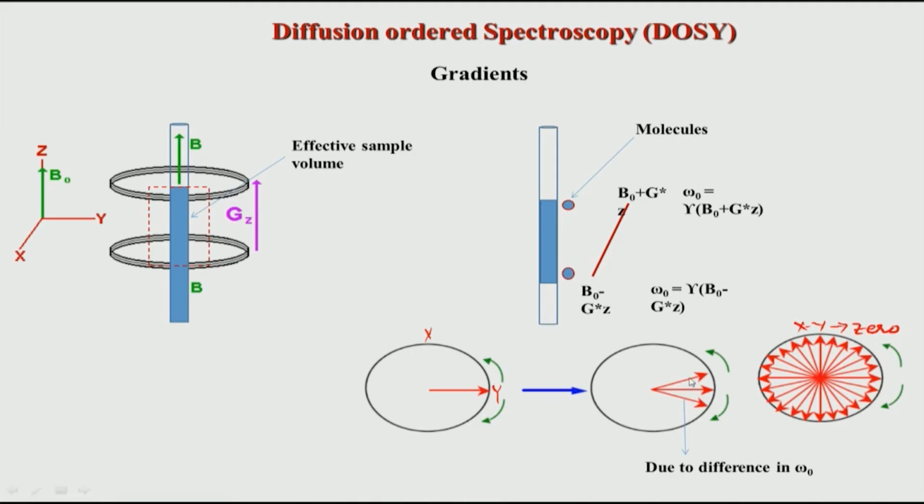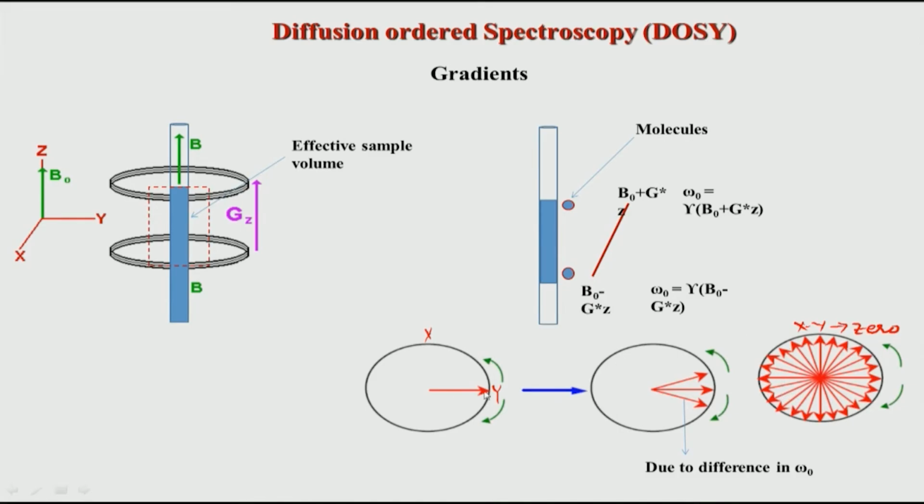This dephasing continues, and after some time all the magnetization has fanned out in all the xy directions, because from this end of the sample to this end of the sample, each of the spins or molecules has a different omega 0. They go out of phase, they are not moving together, and they become completely dephased. Therefore, if we record a spectrum at this point, we will not get any signal from the sample, because the total vector addition of all the magnetization is now equal to 0.